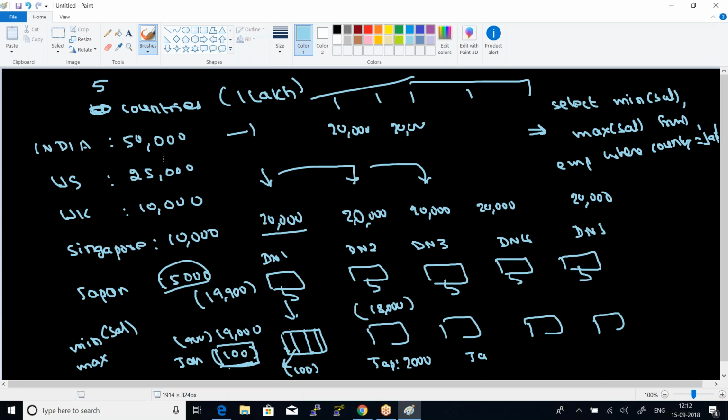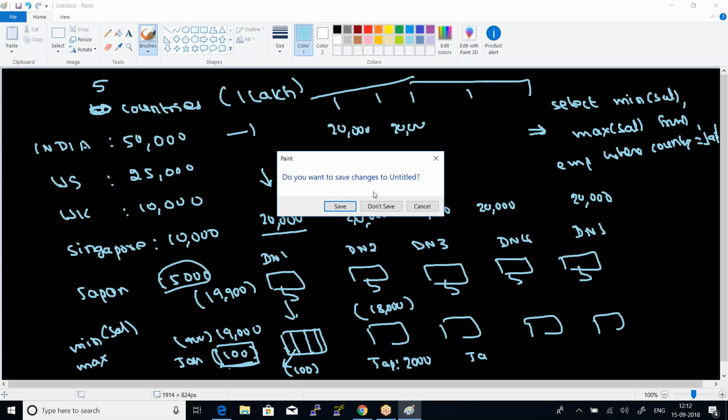Okay. So the major difference between partitioning and bucketing, even though both serve the same purpose.